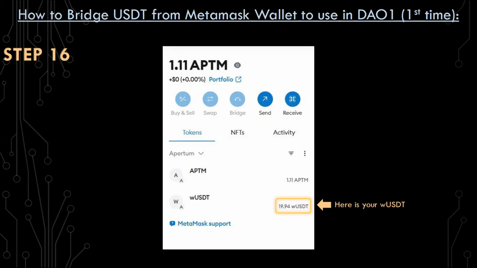Absolutely. And look at the core ideas we touched on. Network selection matters for cost and speed. Wrapped tokens like wUSDT are essential for making different blockchains talk to each other. And those approval steps, they aren't just annoying clicks, they're vital for keeping your funds safe when interacting with smart contracts. It shows how careful these systems need to be. Definitely meticulous. But also, once you understand it, it feels empowering, right? You have this fine-grained control to move assets between totally different digital spaces. That's the promise of it, yeah.